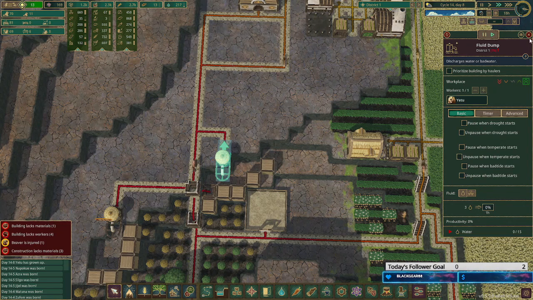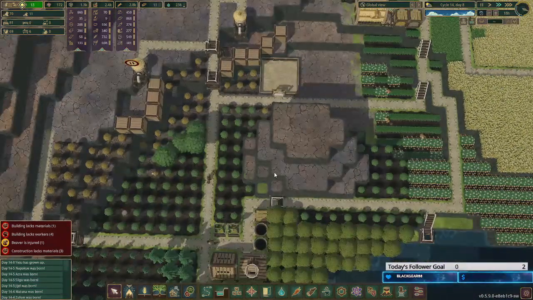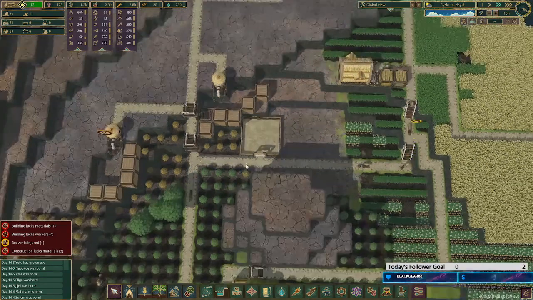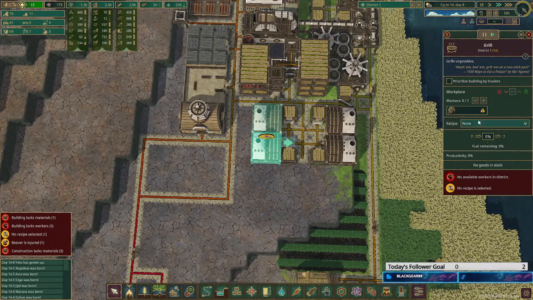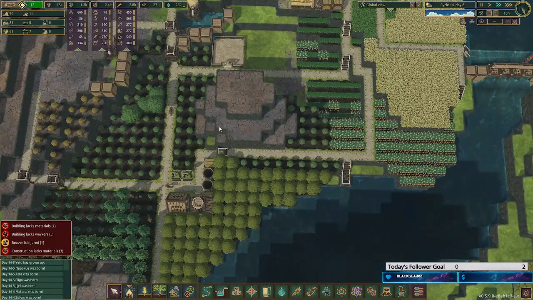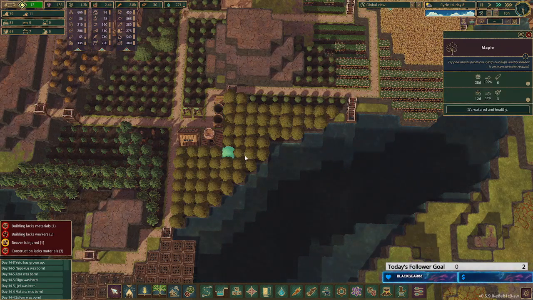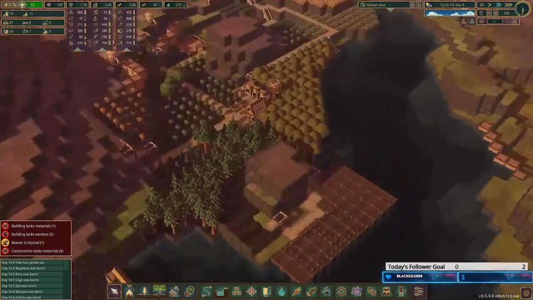Let's get water in here. Chop, chop. I want my trees to die. Let's get going. No recipe selected. You weren't supposed to be building. Low priority on getting work there. We should be collecting syrup. Ooh, we're just about to, except we don't have any workers. Nice.